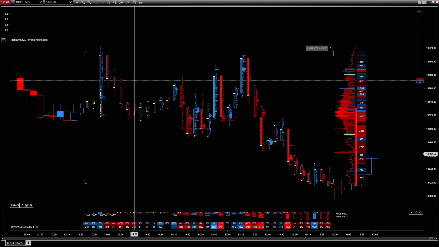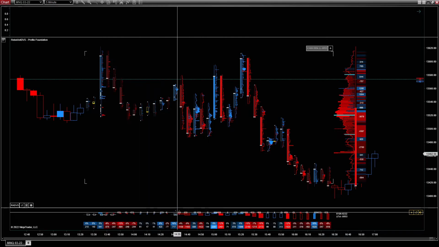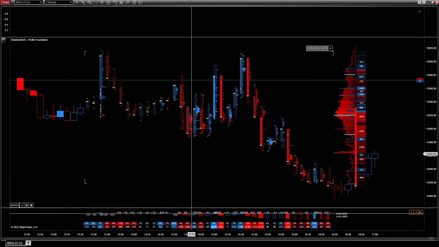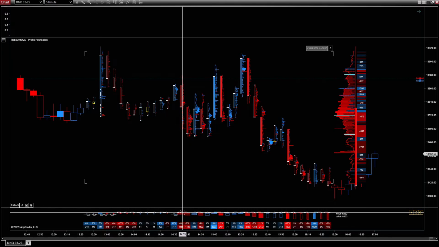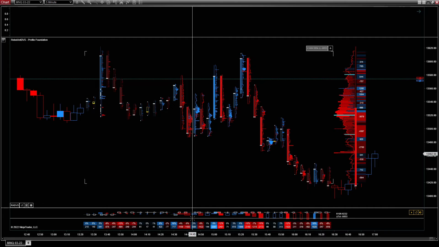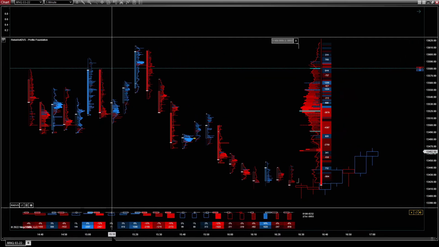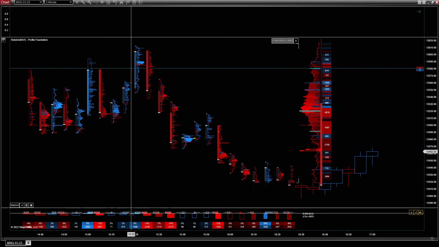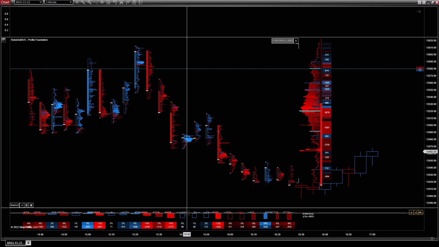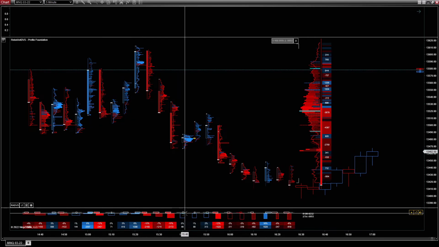Another aspect we've got here, the neutral line is also showing the range of delta in a bar in these horizontal candles, as it were. So we're actually seeing the white line showing the range of delta.